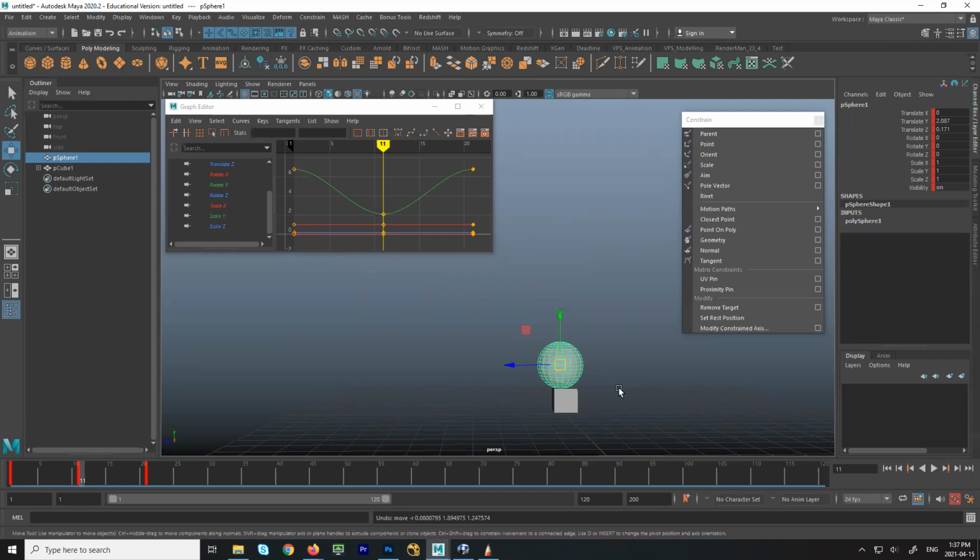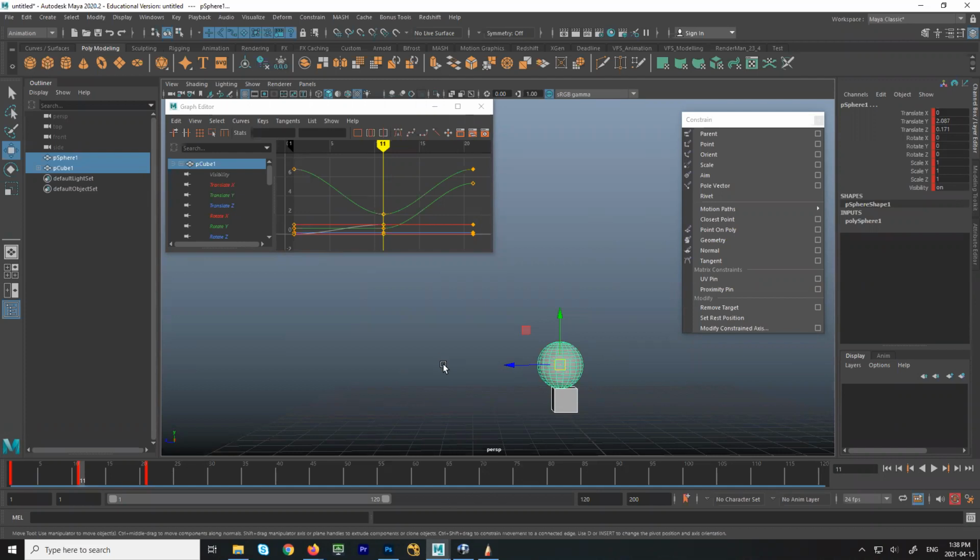And what we'll usually do is create a 1-frame transition. So we'll go to the contact pose and we'll duplicate it. So I'm going to take frame 11 and copy it to 12. So 11 and 12 are going to be exactly the same. But what I'm going to change is that on the first key, I'm going to lock the switch to off. And then the next one, it'll be on. So I need a 2-frame transition where I can have the constraint off and then turn it back on.